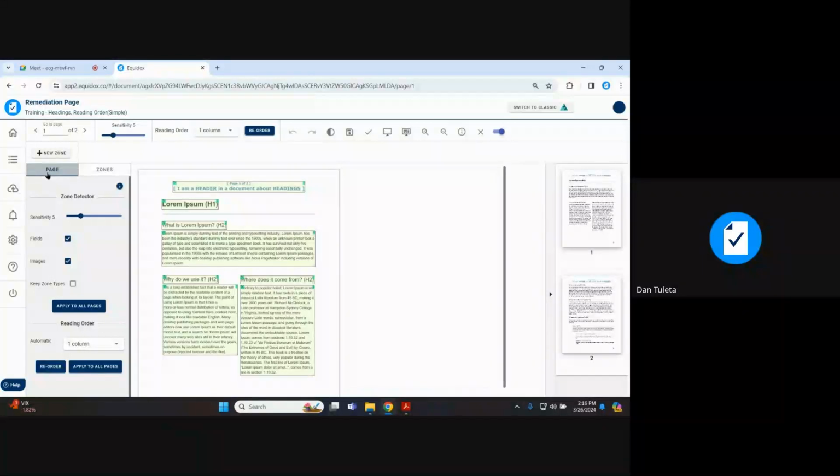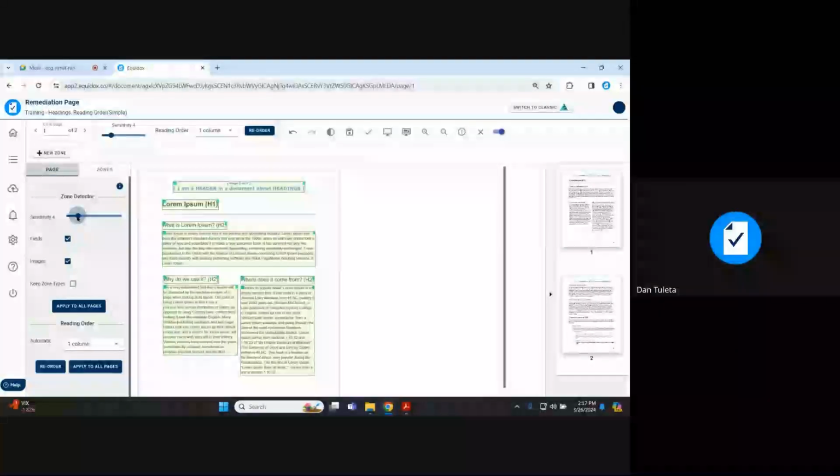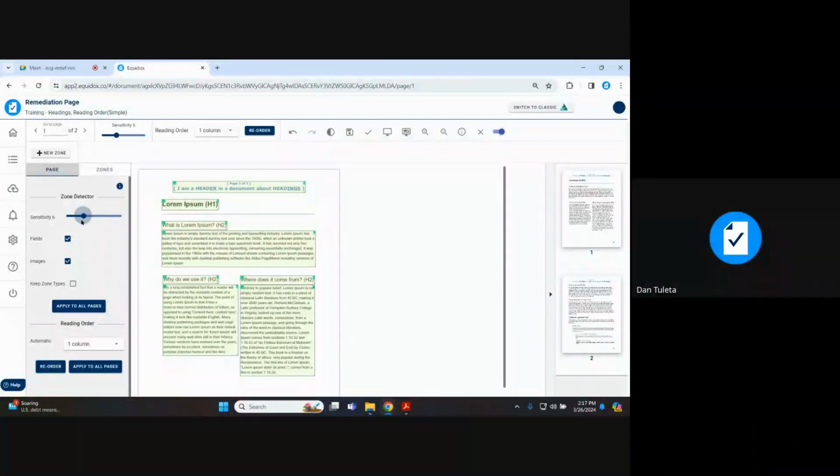So what I mean by that is, let's say you have a document that has some zones on the page, but you're not really impressed with what you've got. Maybe the existing tag structure just looks like a big, tangled mess, or maybe the initial detection that Equidox has given you is just not quite right. You have this little slider here called the zone detector, where if you move this back and forth, you'll notice how Equidox redetects the granularity of the zones on the page. As you bring it more to the left, it gets more zoomed in. As you bring it back to the right, it zooms out a bit more. So you just have different options as a starting point.